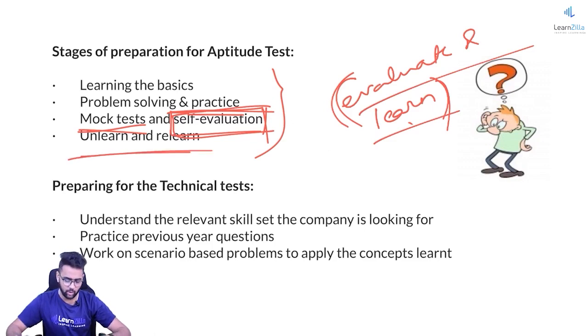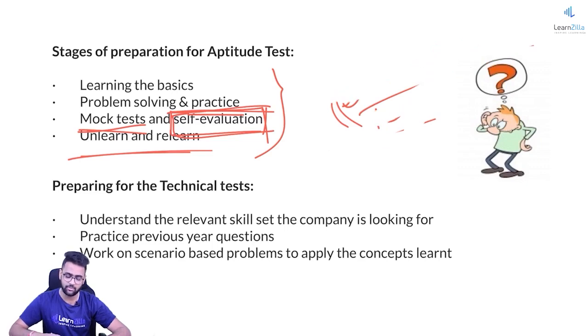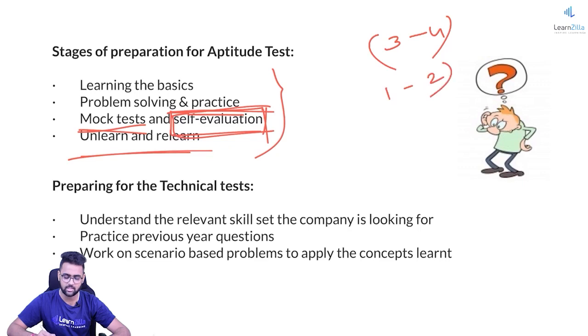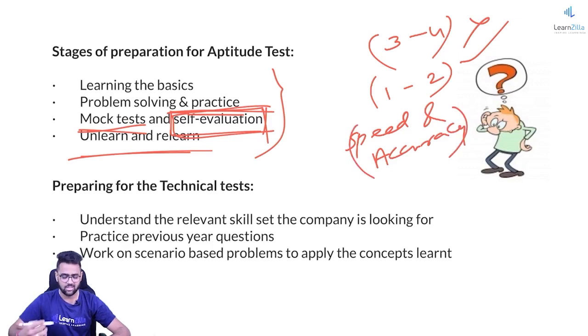So there can be instances where you must have understood to solve a problem in a particular method. But what happens when you go through an examination, when you solve the question and analyze, you understand that the same question which you have solved in 3-4 minutes can be solved in a matter of 1 minute or 2 minutes. So this is where you have to unlearn what you've already learned and you have to relearn the right method, because in the end it is about a game of speed and accuracy. Only these two things are going to help you sail through successfully. So this is just very vividly, if you discuss about preparation for aptitude tests, these are all the things that you should cover. Next, coming to preparation for technical tests.